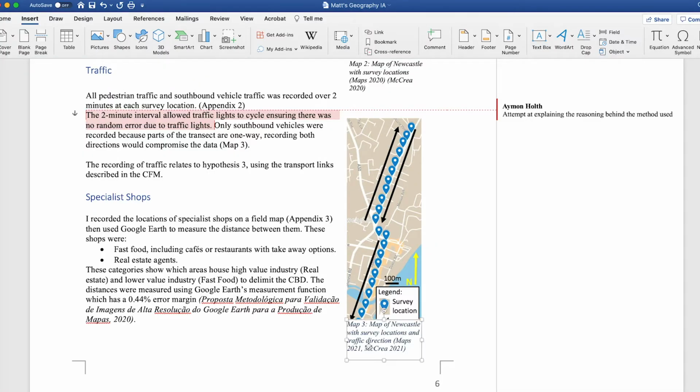And also one more thing I'd like to mention is at least what I did, and I think this is a smart idea as well, is that whenever you make your own maps or your own diagrams, and this works for your E or for any one of your IAs, is that instead of putting your last name, so Maps 2021, McRae 2021, which is Matt's last name, remember that the IB marker has no clue what your name is. When they get your IA, they only have the candidate number and they don't have your name. So they wouldn't know that this map was actually created by the student.